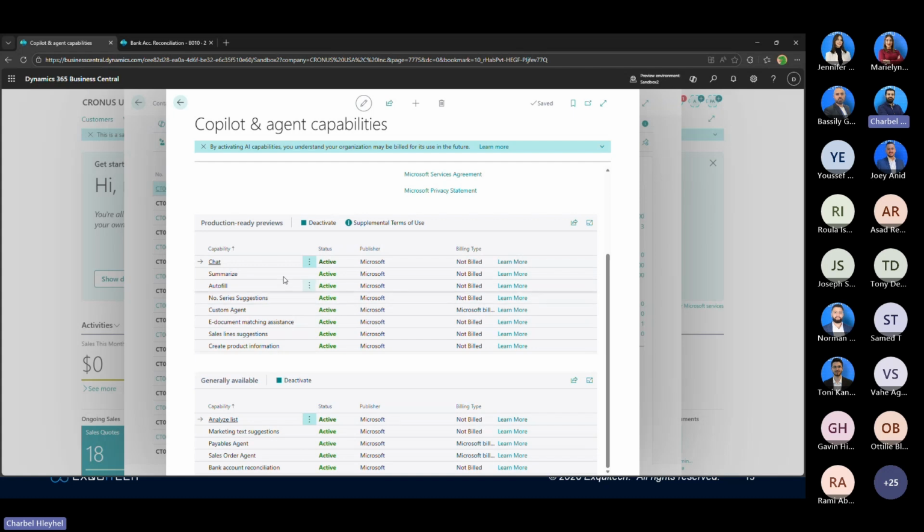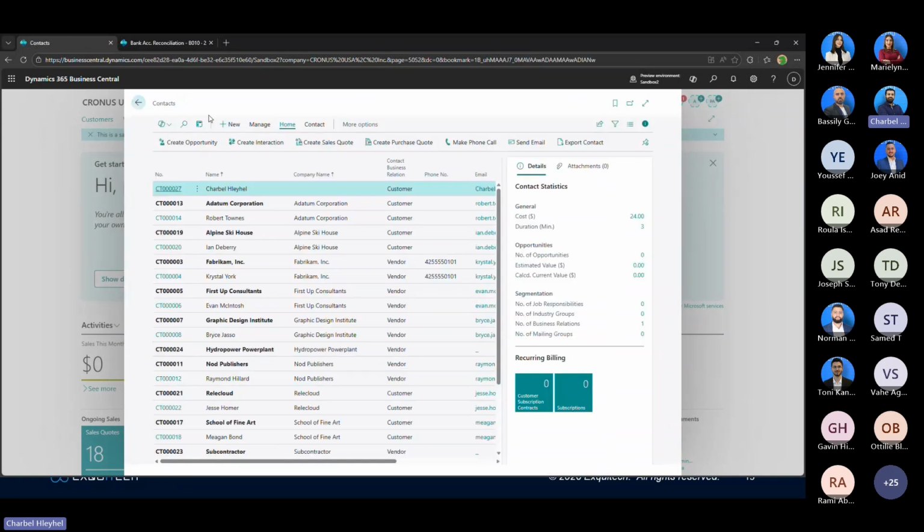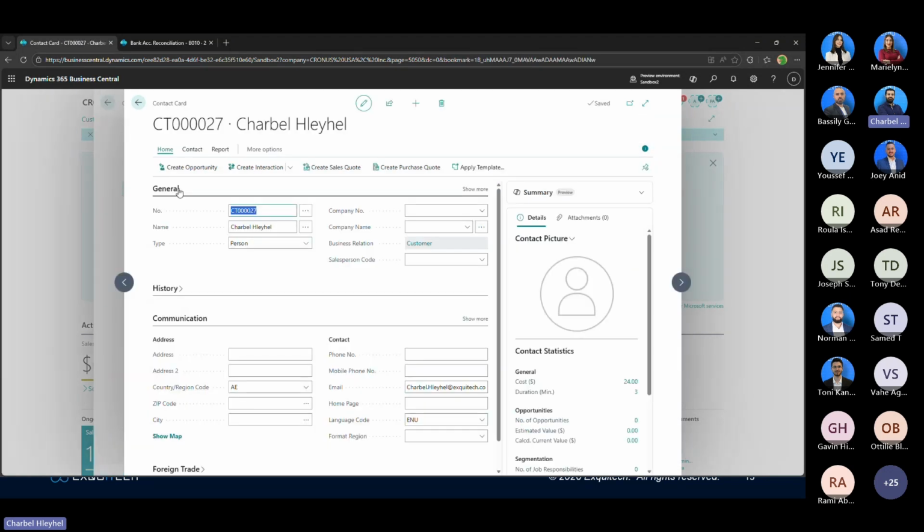So I'm going to start off with the first feature. I'm going to go to the contact to see how Copilot can act as a research assistant. Usually when we have a new lead or a contact, sometimes you only have the name or the company.